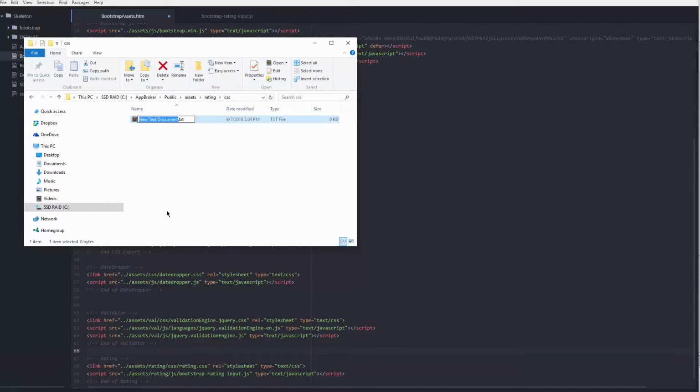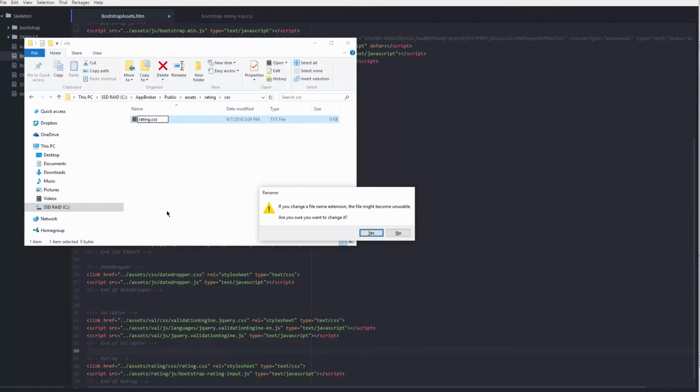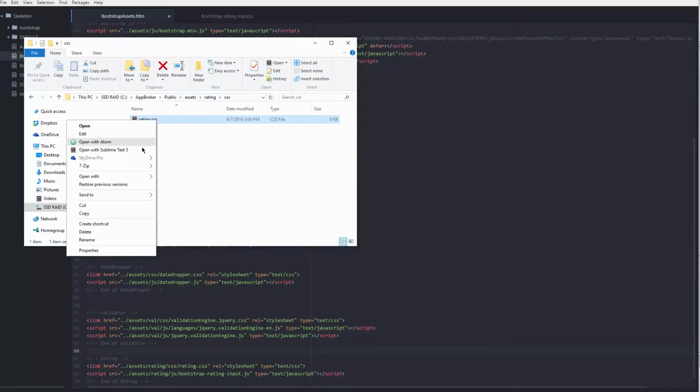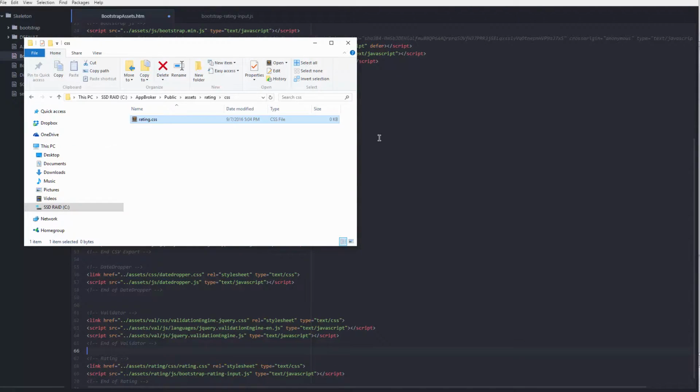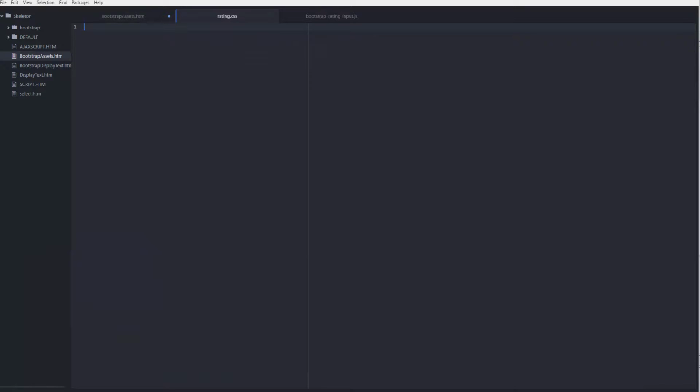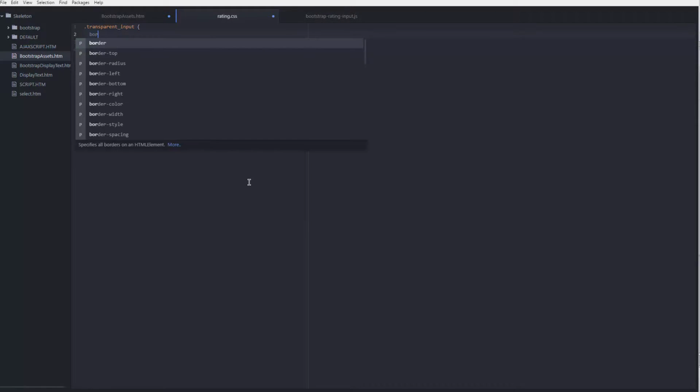So I can store there the new file. We should use a descriptive name for the class. You can use any name you want, but it is better to understand what we are doing with the class just by taking a look at the name. Let's start with removing the border.